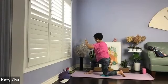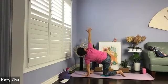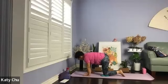Slowly, slowly bring the body back to center. Left hand on mat, right arm up, rigid stretch. Look at the top thumb. Slowly, slowly release the top hand, both hands on the big toe side.